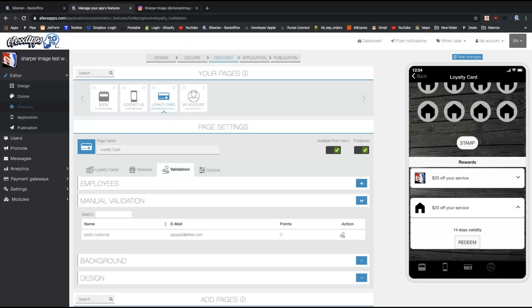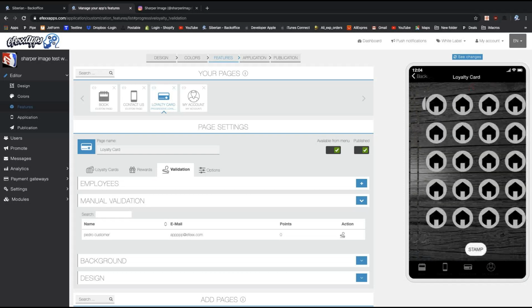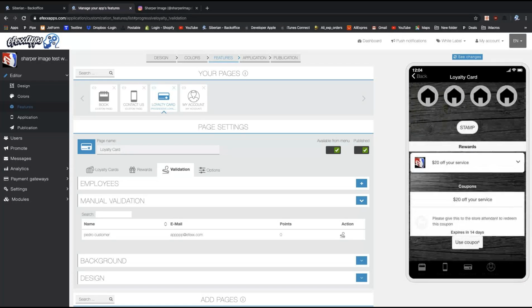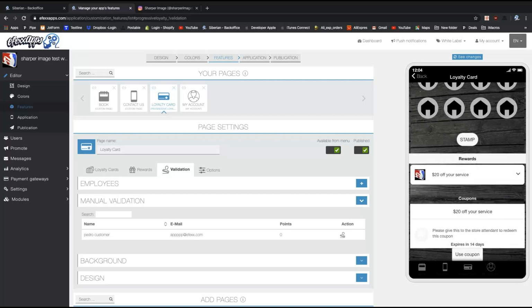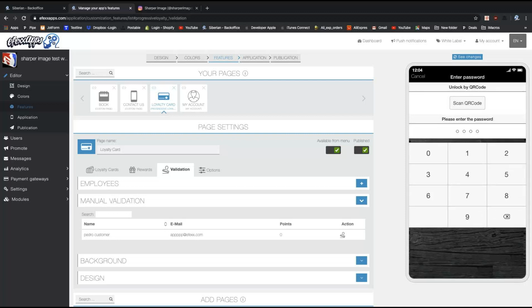This customer can now get, and you can put here whatever icon you want. So you can put a little razor because he just got his, and he now has a coupon that he can redeem with you. What he'll do is he'll come into the shop next week before his 14 days are up and say, hey, your shape ups are $20. I want to get a shape up. Sits down, gets his shape up, hands you his phone. You go, okay, so this can be free. I'm going to go ahead and hit redeem. I'm going to go ahead and hit use coupon.